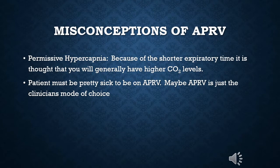Let's talk about a few of the misconceptions about APRV. There are a few that exist. First, many believe you still must allow for the permissive hypercapnia just like you did in inverse ratio ventilation, and this is not necessarily true. Remember, the patient can now spontaneously breathe, so the CO2 can usually be kept at normal values. Even if they are not spontaneously breathing, you should still be able to keep the CO2 within normal limits.